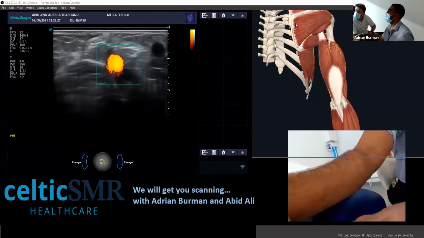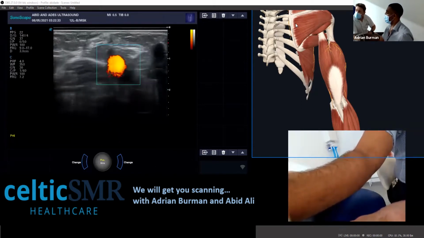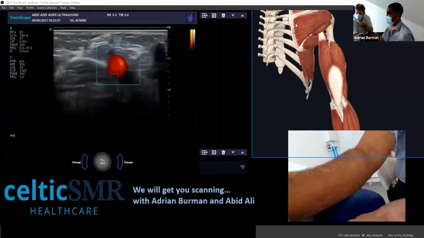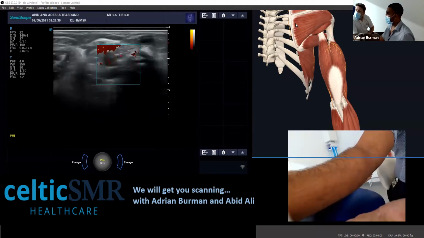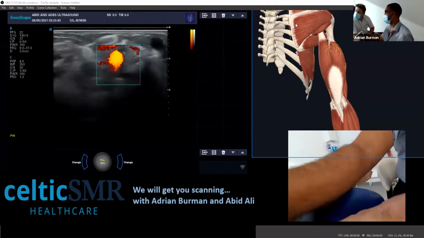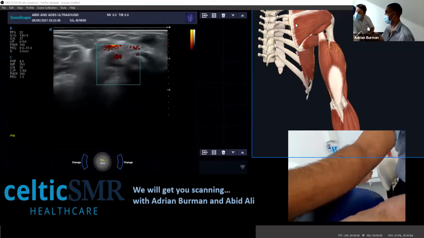So if you're not looking at a blood vessel, so for example, you're looking for a tendinopathy, are you best to use CFM or are you best to use PDI? So PDI for sure. Yeah, it's a lot more sensitive. I think that's one of the common misconceptions there between CFM and PDI. So that's great to have that clarified for you guys.